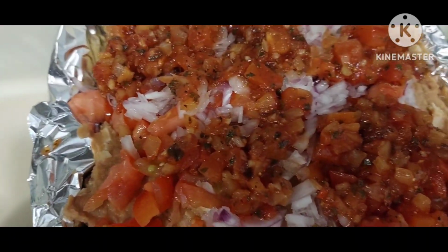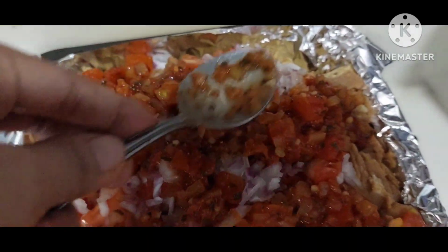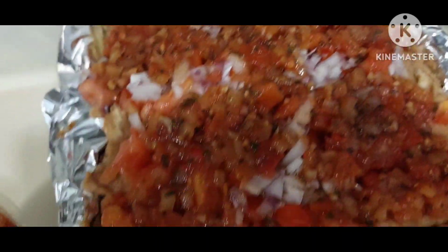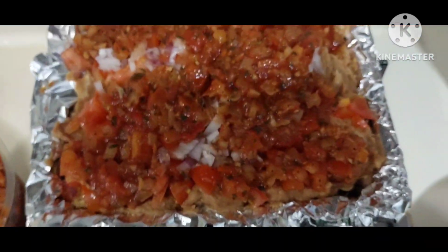So, yummers. I'm so excited kung anong kalalabasan nitong ginawa kong nachos. Bahala na si Batman. Basta ang alam ko, gutom ako. Yun lang. So, yan. I'm so excited na.